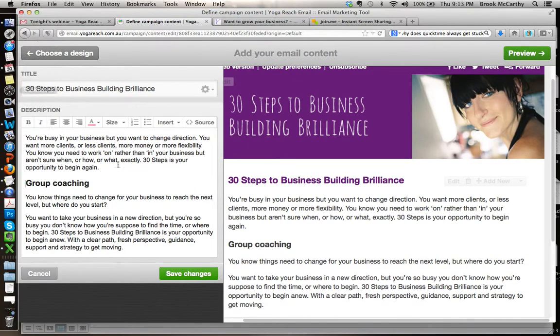For example, you can see bold, you can see italic, left aligned, center aligned, right aligned. You can change the text color. You can change the size of the font, which I just did then. You can put in a numbered list or a bullet point list. And then we've got the very exciting insert button, which we'll get to in a minute. And then you've got source, which you don't tend to need to ever touch unless you're a geeky kind of person and you want to do something funky, but that's not really needed.